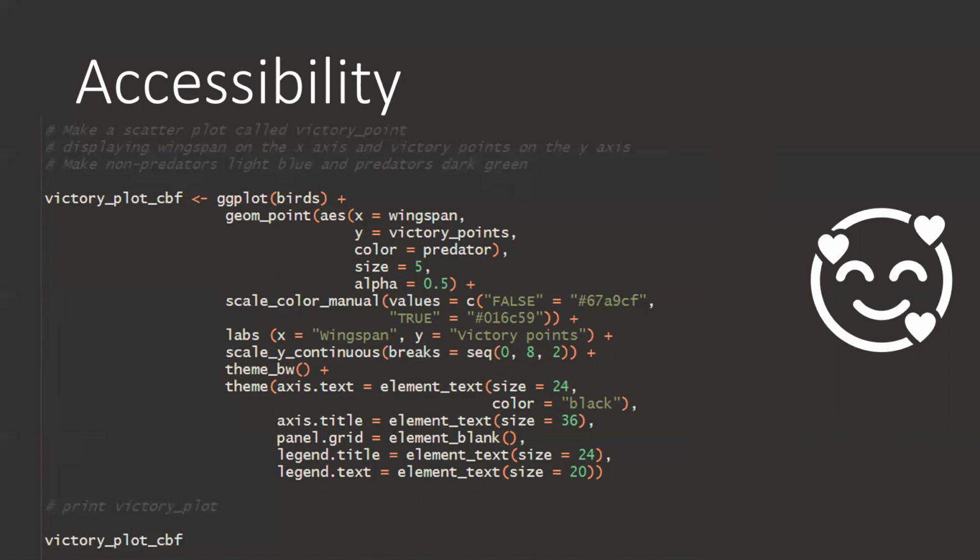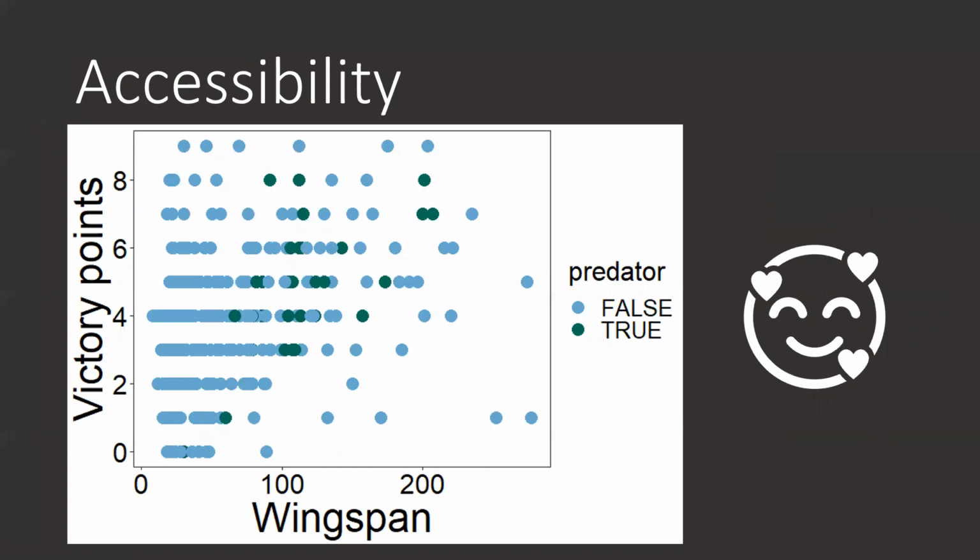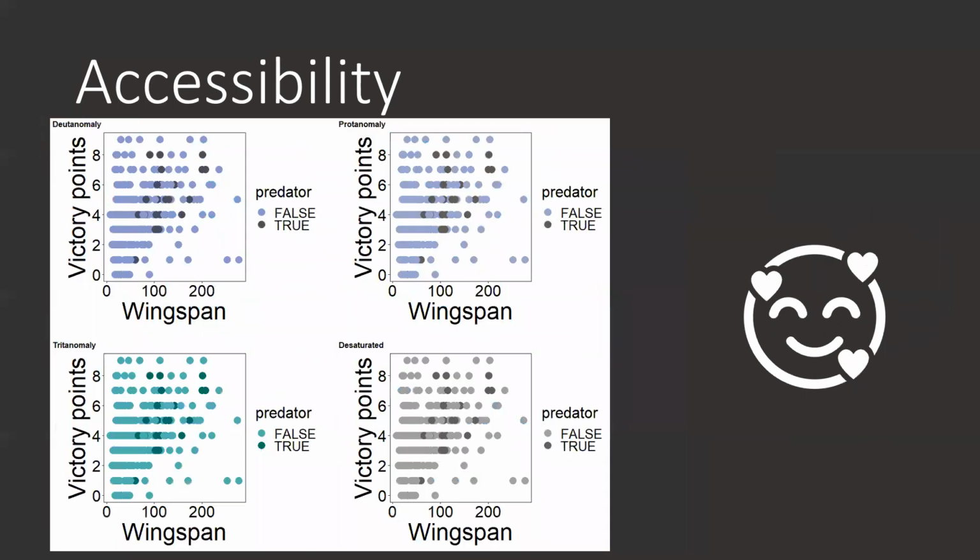And then we're going to do some other things that both make our plot nicer and simpler to look at and easier for a wider range of people to read, because we're going to make our text quite a bit bigger all the way around, which makes it easier for a lot of different kinds of folks to read that plot more quickly and easily. So if we look at our revised plot, we've got bigger points, bigger text, and we notice that there's more contrast in the value of our colors. And if we run that through our color blindness simulator again, we see that it's way easier to read for anyone who's got any sort of color blindness, or even anyone printing on a black and white printer.